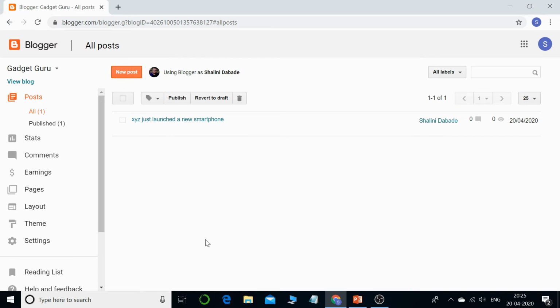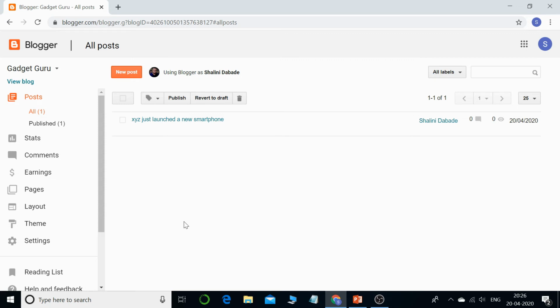Okay, so that's how to create your first post, and then you can easily edit and view it, and also if you want to delete that particular post, you can simply click on this and delete your post. So that is how you have to create your post. Okay, now the thing is, you're not able to see your blog. How does your blog look like? That is the thing, right?